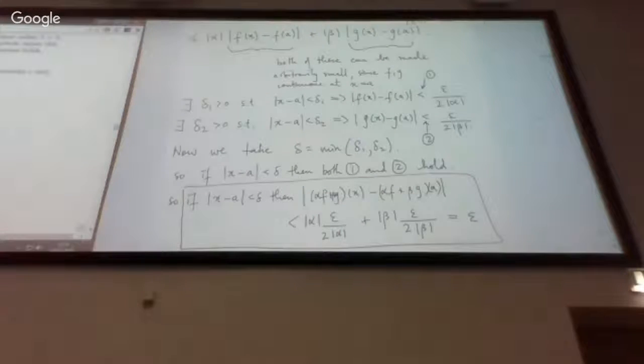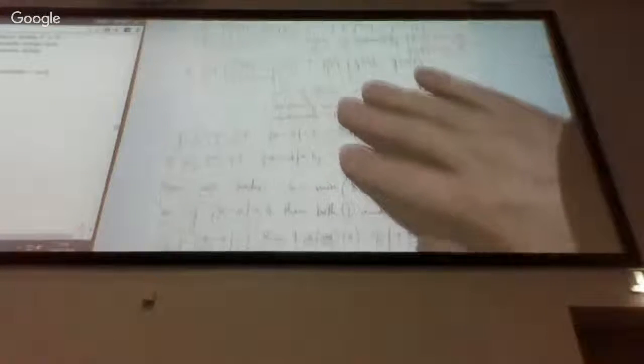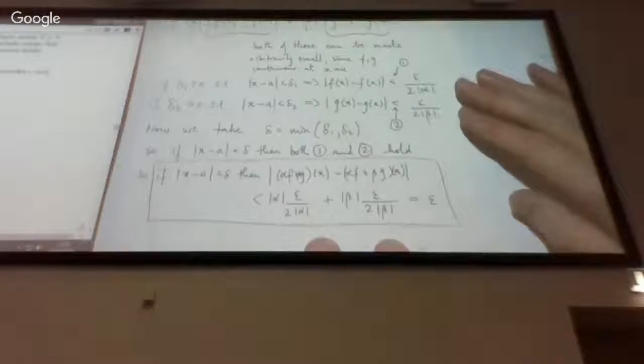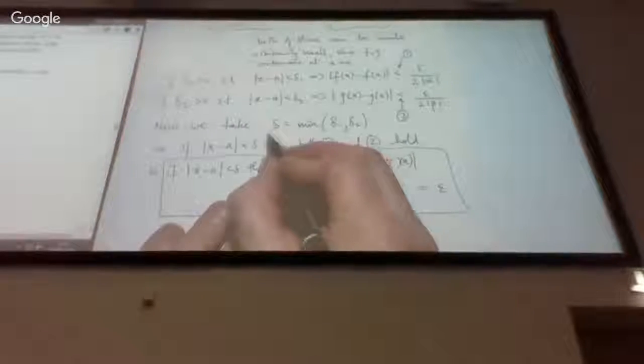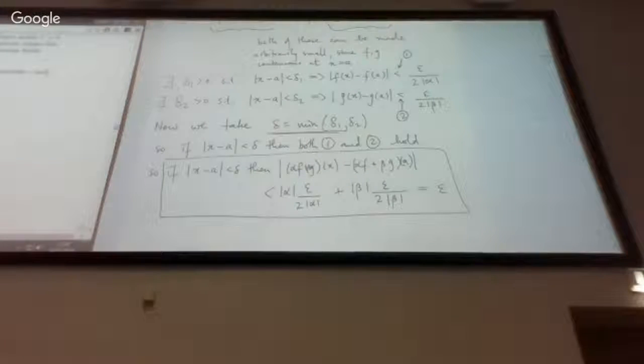See, what we have there at the bottom of the page, you should look at that now and compare it back to the formal definition of continuity. And you'll see it's exactly what we need. It's exactly the formal definition of continuity. We started off the argument at the top of the page with any epsilon, any positive value of epsilon. Down here is where we found the delta. So the delta does exist. The minimum of the other two deltas, which exist because f and g are continuous. But this delta has this property here.